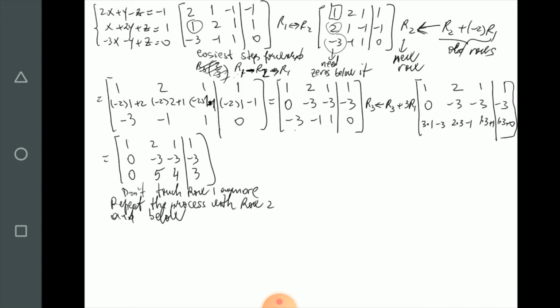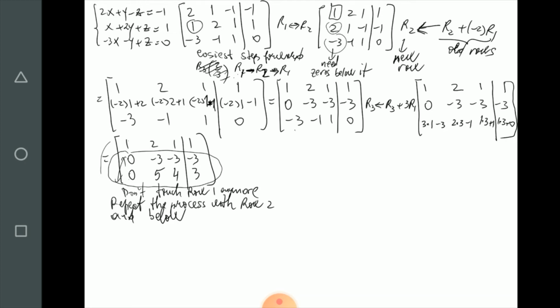Once you finish that, then again you move on with row 3 and below, and so on and so forth. Once you accomplish a column with 1 and 0s below it, then you don't touch that row anymore, because you will undo the previous steps. So notice, from this point on, as soon as I manipulate just the second and the third row, no matter what I do, I won't destroy the zeros that I already produced. Whereas if I still keep on using row 1, I'm going to destroy some zeros probably if I continue the process. So that's why you have to do it in this precise order.